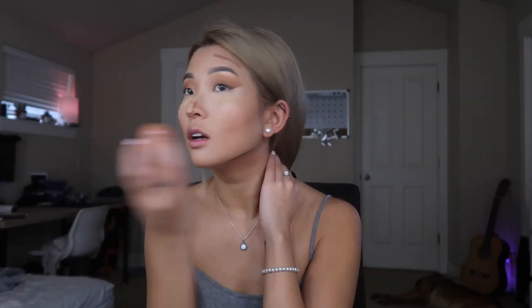We're gonna contour with Anastasia Beverly Hills in shade espresso. Hit those natural curves, that natural three-D effect. I don't really blend it to the extreme where the line just disappears - I blend it so the line still kind of stays there. Watch how I blend: I just push it up and buffer it in. You can always fix it later. Now that is contoured.